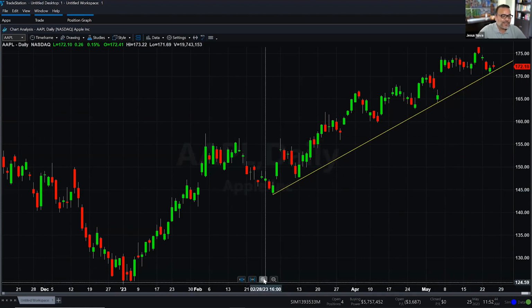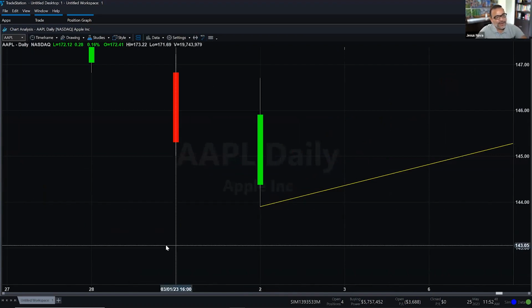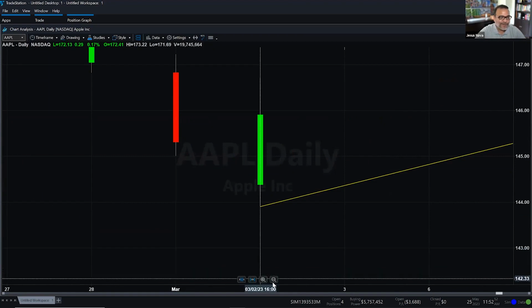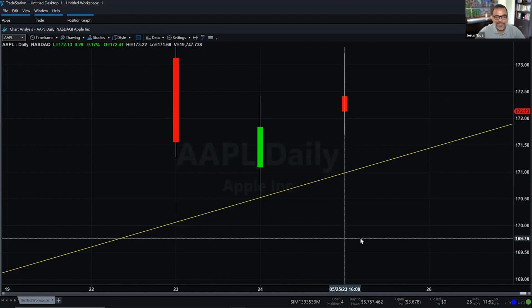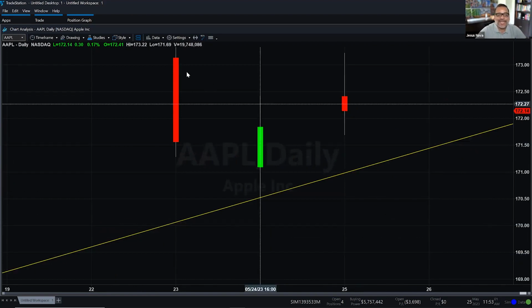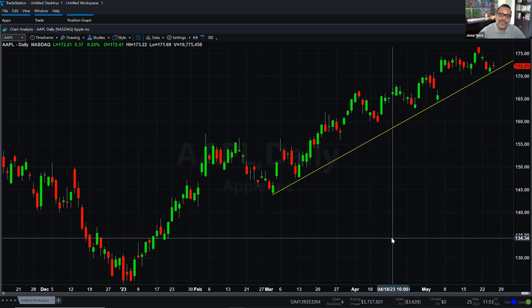So if I go here to my zoom and I draw, you can see how that trend line, the yellow line, starts right at the low of the bar. When I zoom out and I zoom in again on this other one, you can see that it's touching that low. So it just adds a little bit more precision as to how your drawing tools are being attached to the chart.